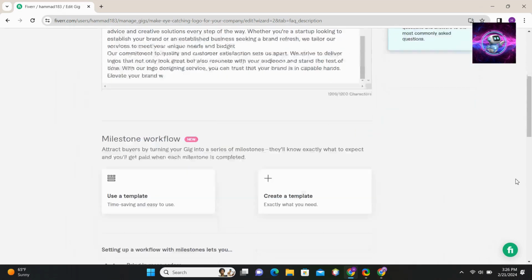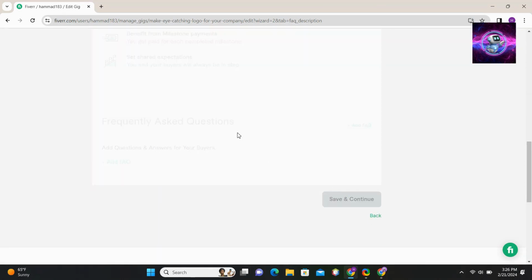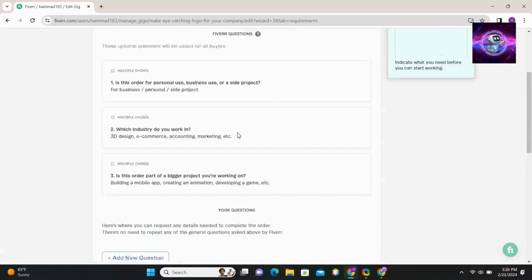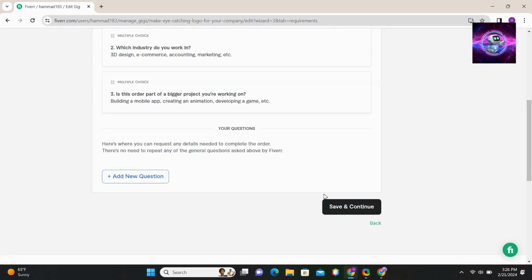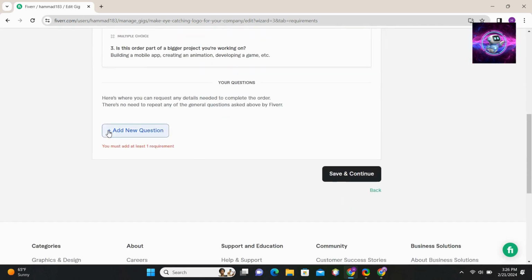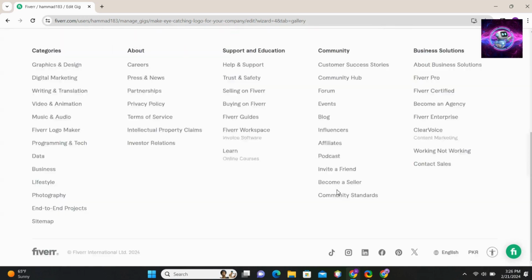Write a description for your gig. You can easily generate a description from ChatGPT. Set questions to ask the buyer, such as drop your requirements here.